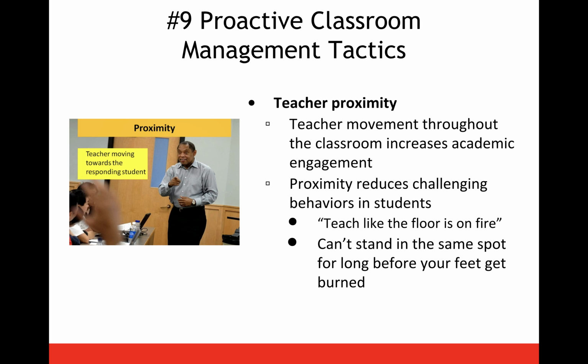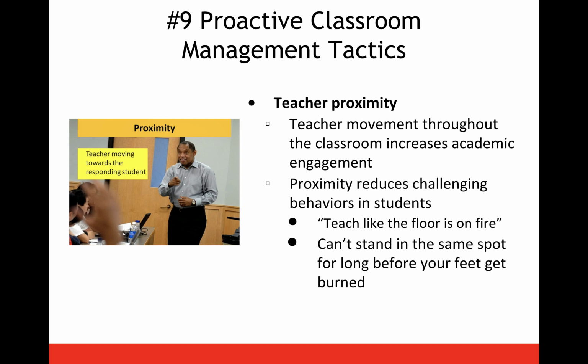Teacher proximity. So your movement and where you move your body, where you are throughout the classroom really increases student engagement. And so in order to reduce challenging behaviors, you want to teach like the floor is on fire. So in other words, you don't want to be standing in the same spot. You want to be moving around. You want to be close to this. If a student is in the back of your room and they're answering a question, you want to move a little closer to them, right? You want to not stand in the same spot for too long, because your feet are going to get burned, right? So you want to be moving around. You really want to increase that engagement.